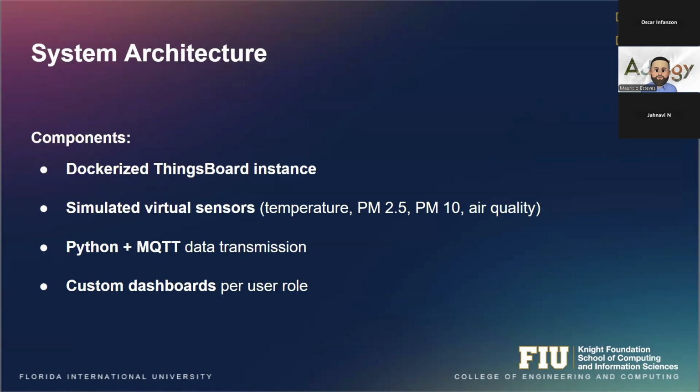Next slide. So the system architecture that we worked with. Essentially, we deployed ThingsBoard in a Dockerized environment using Docker Compose, which gave us an isolated, easily reproducible simulation platform. Next, we built virtual environmental sensors using Python. These simulated real-time telemetry for temperature, air quality, and humidity, and the sensors communicated with ThingsBoard over, as I mentioned, the MQTT protocol, which is lightweight, reliable, and very commonly used when working with IoT. Lastly, we also created some custom dashboards for each user role.